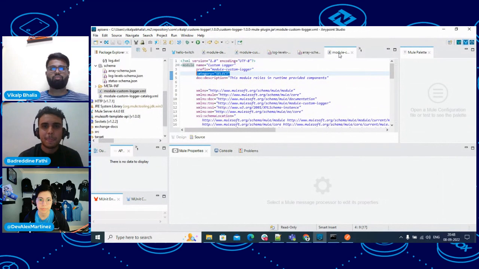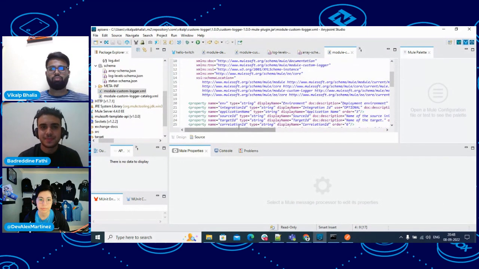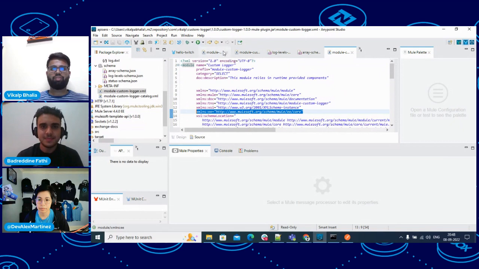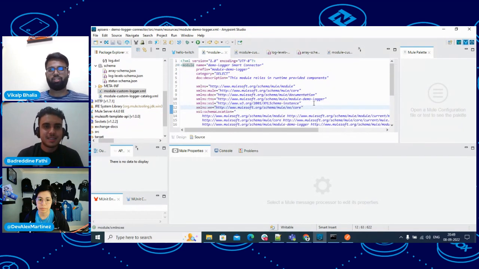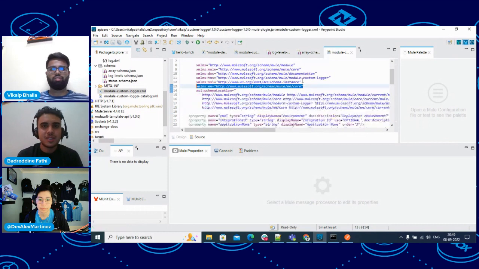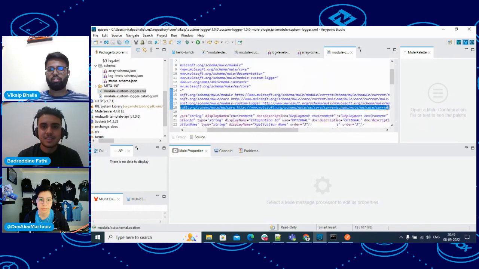One more thing we have to do. Since I'm using DataWeave, we have to put these namespaces as well, which I totally forgot here. So good that we were getting an error. I think we also need a DataWeave dependency on the pom.xml.